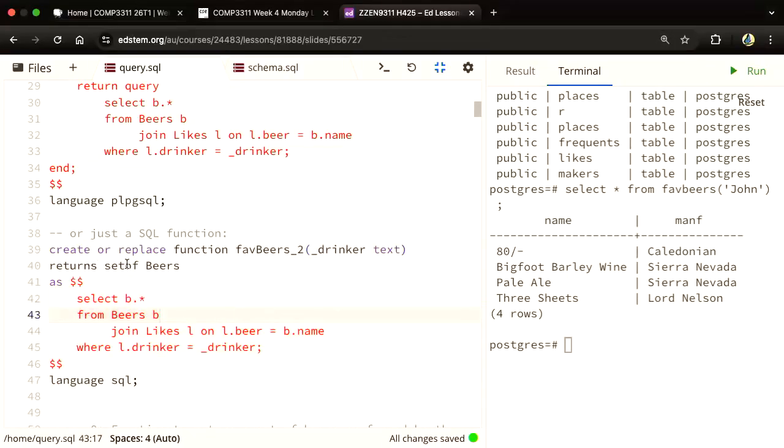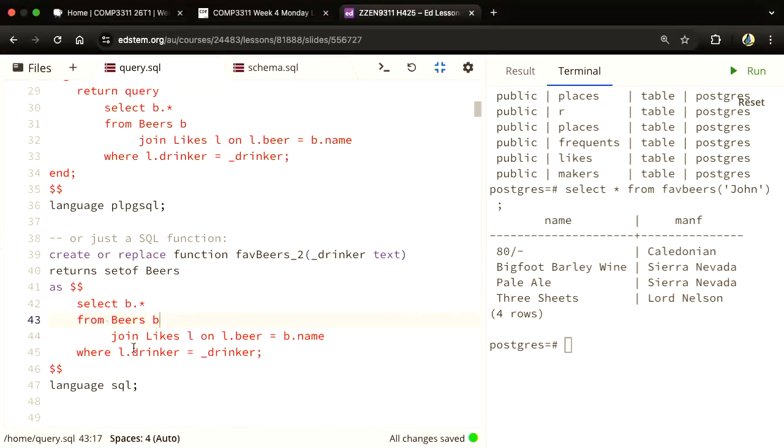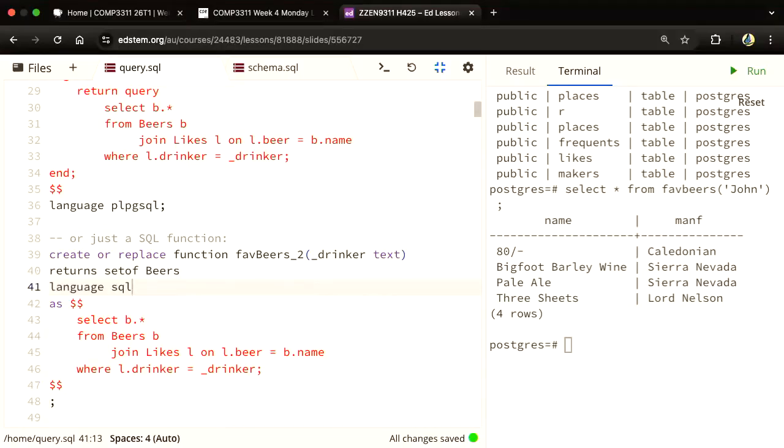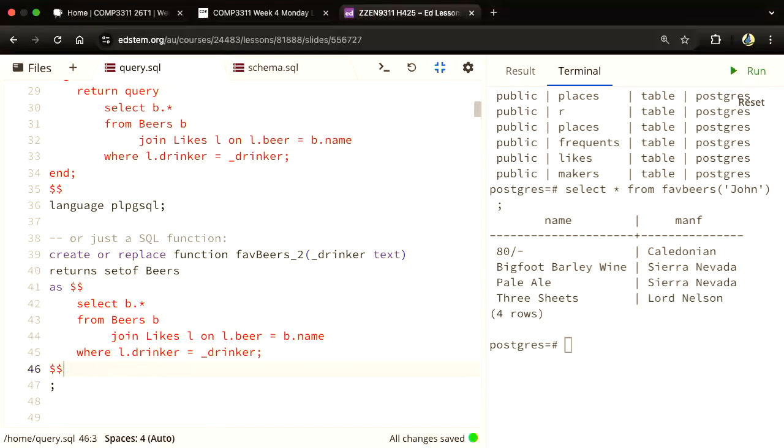It returns the same type, which is a set of beers, and the function body is slightly different because in SQL functions we are allowed to just use a SQL query. Another twist is that some people like to put the language over here, which is completely fine. You could specify the language in the beginning or in the end, and they work the same.